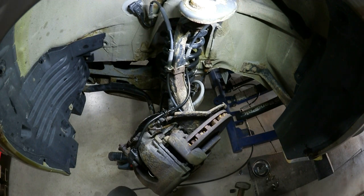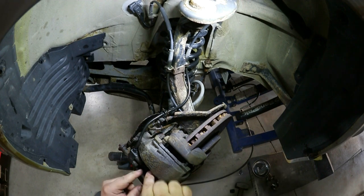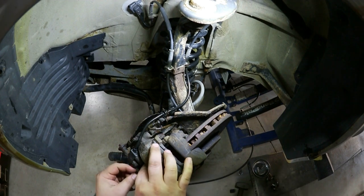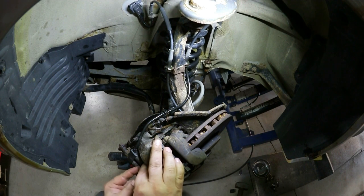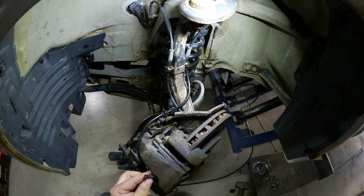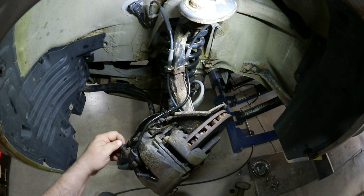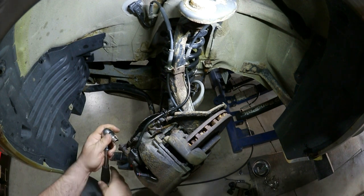Okay, and before we go any further, I want to disconnect the brake pad sensor and get that out of the way. So this wire just pulls out of the connector, and then the rest of it's held in with a 10mm fastener back here.